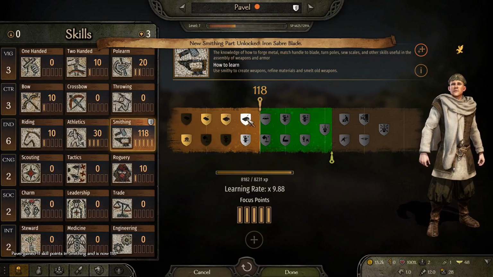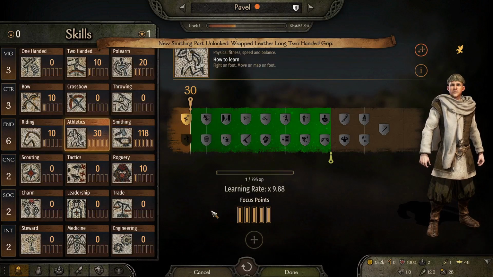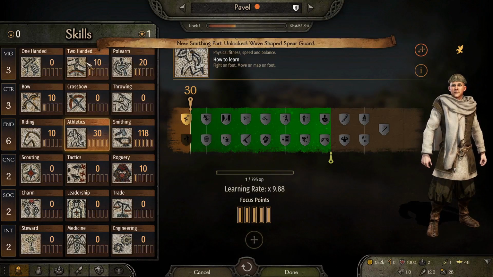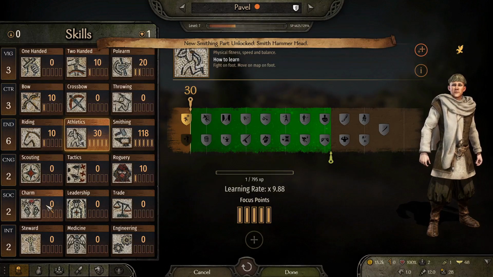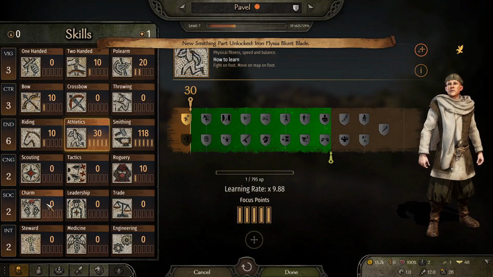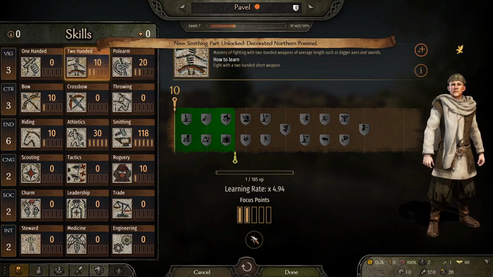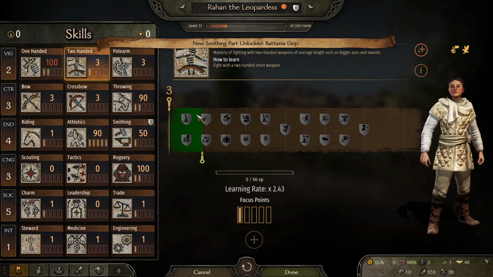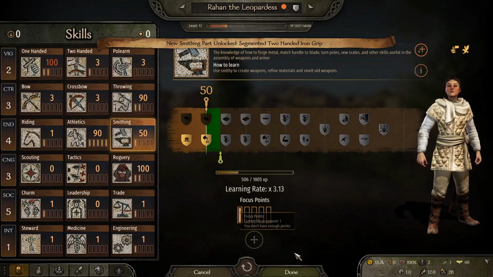Let's see. Steelmaker 2, Steelmaker 3, because that's your role. Let's go ahead and bump our athletics. And I'm going to do bow and 2-handed. Get those up a fair amount, and then I'm going to work on charm and steward. So for now, let's go ahead and put 1 in 2-handed. And I like to put 1 point in most of these combat skills just because you're going to use them at some point. And Curious Smelter, because that's your job.